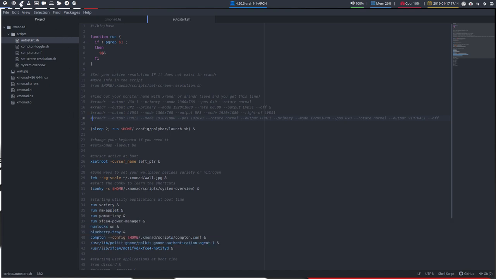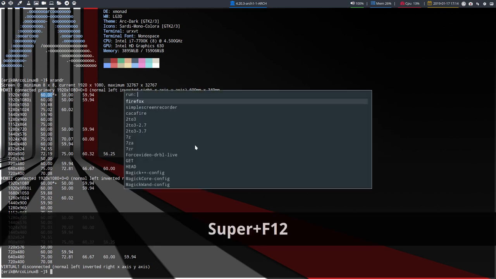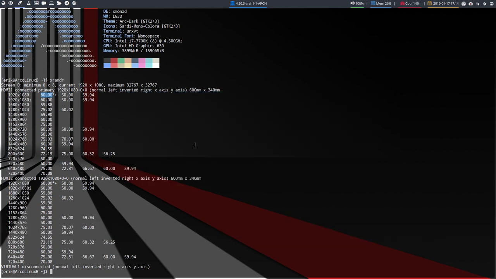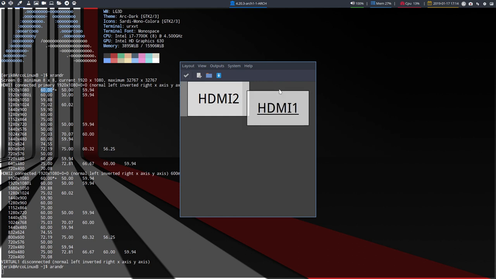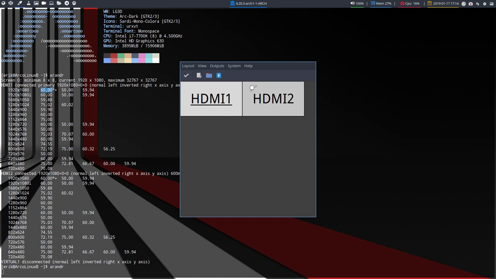Xrandr. There is another application. And that's called, let's use another menu. There is also ARandR. That's it, yeah. I was thinking how it's called again. ARandR is a graphical way of showing things. And this means I can slide it over. I say, okay, this is HDMI1. So you see it here as well, 1 and 2. And now you decide which one goes to the left and which one goes to the right by just dragging along quite graphically.